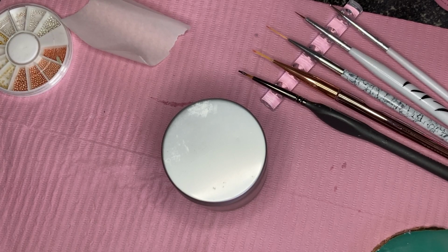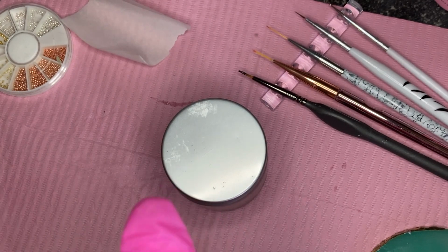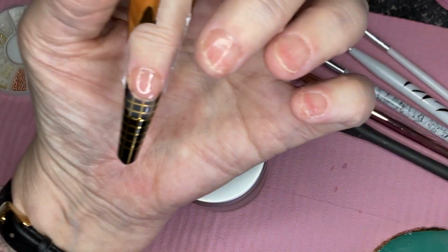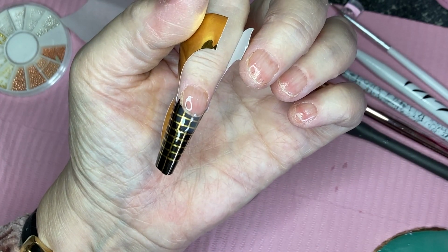I've got a new set of little shimmery colours that's coming through today, so I'll do a separate video and I'll show you that. I thought I'd get some more with the three free, and I'm going to use just black and white and a glitter, which came in a set that also came with a red, I think, but I did a video of it anyway. That'll be down in my playlist. I'm just going to do another coat.